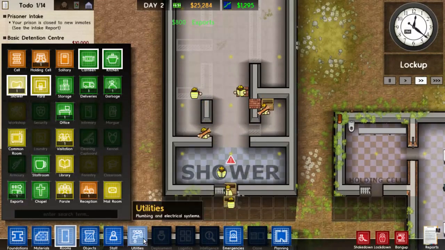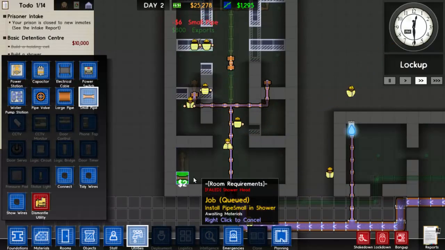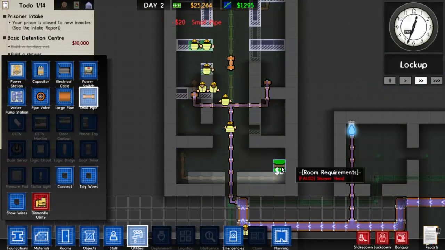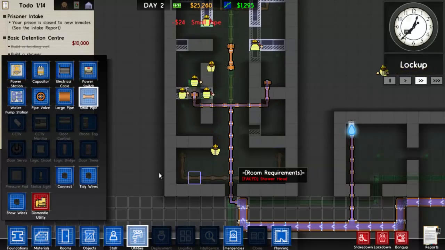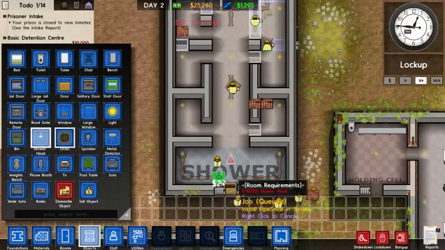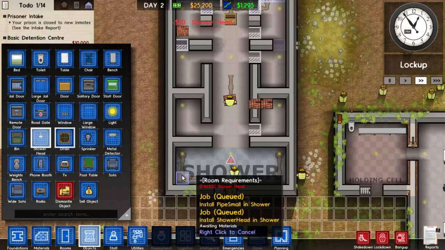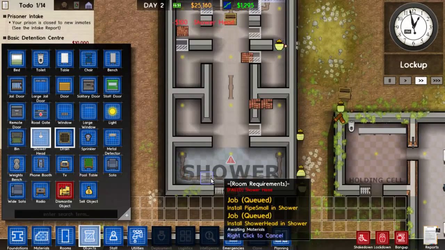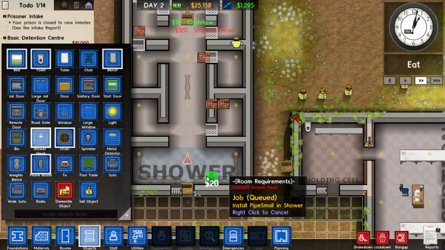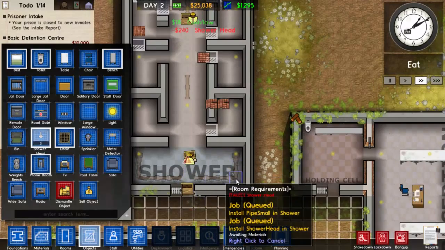So we're going to go to utilities. We're going to run some small pipe. We're going to come down this wall. We're going to come all the way across. We're going to go up this wall. And we're going to have our shower heads in this location. So those are objects, actually. Shower head. We'll rotate along the wall here. And then rotate through. Yeah, because that's the wall. And there we go. So now we've got the shower.